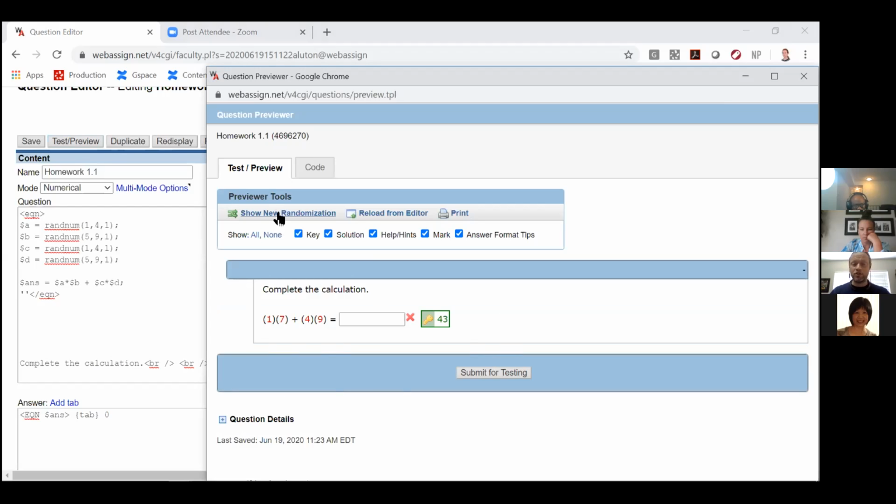So if I click show new randomization, that's going to give me a different set of numbers each time. And this is a completely algorithmic question. This has something like 200 permutations to it. So in a class of 100 students, it's unlikely that 2 students are going to get the same answer.